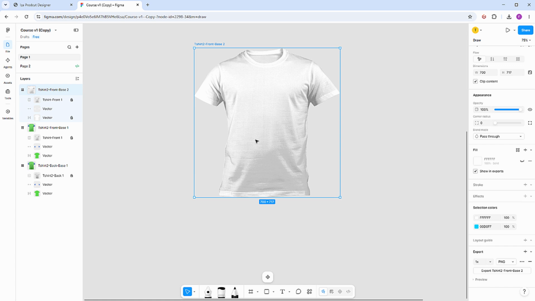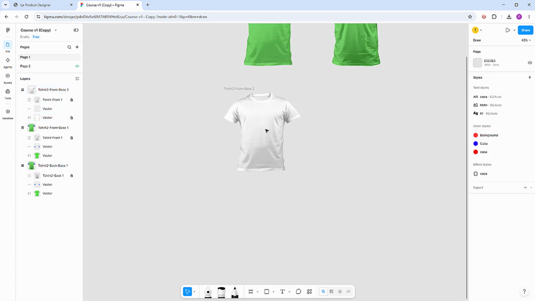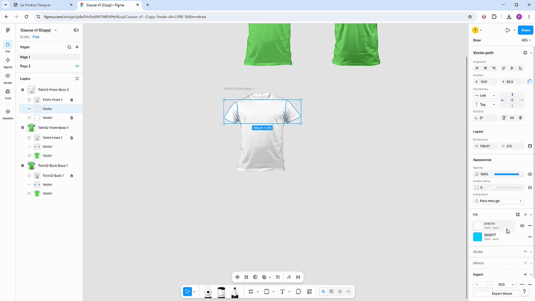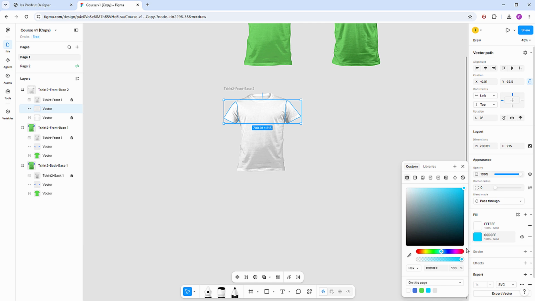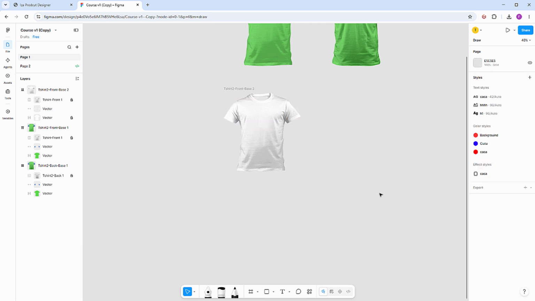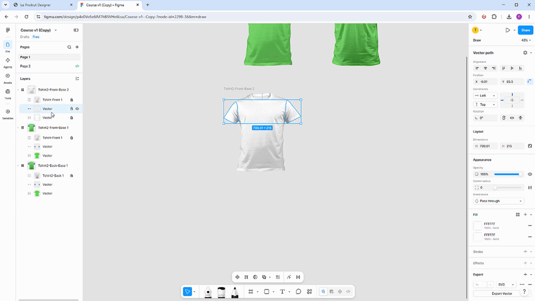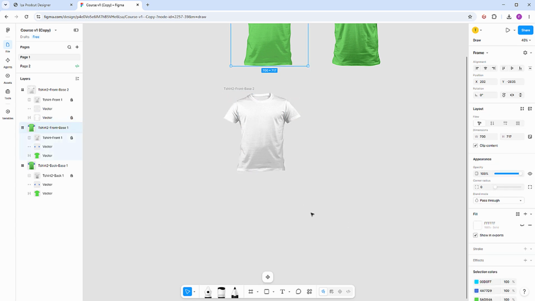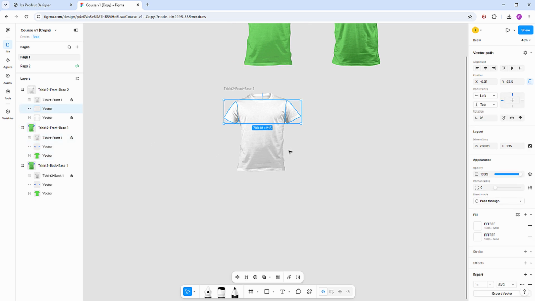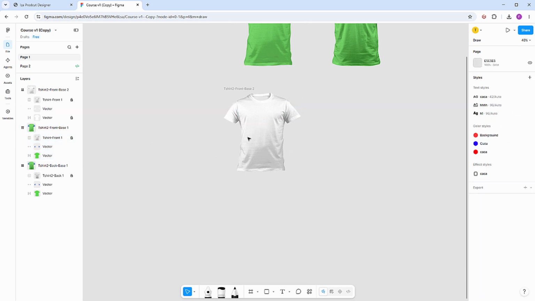Just remember that if you use PNG, it must be full white. So this is really important. So what's behind it, it's white. This also should be white, but doesn't matter. So the sleeves in this case and the base, they are both white. If you see the fill, it's white, full white, FFFFFF in the hexadecimal. This one also white, and it will create the entire product.